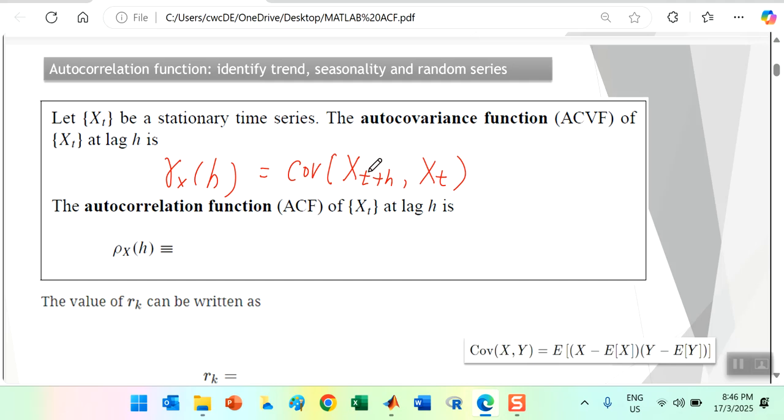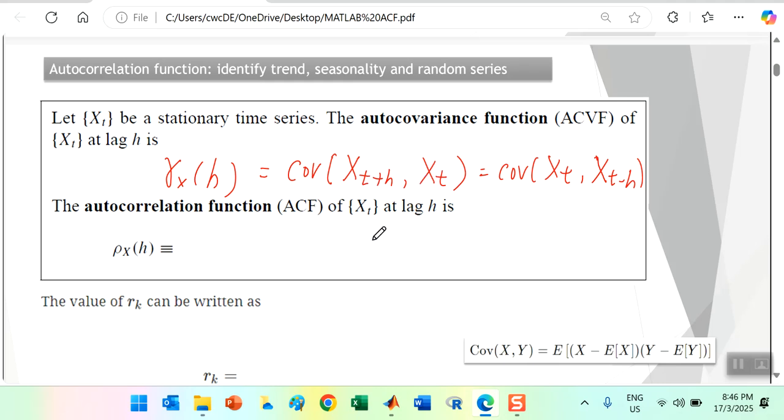then this is a lag between two. Of course, it is also possible to have the covariance of xt and x at t minus h, so the lag between these two series is also h.